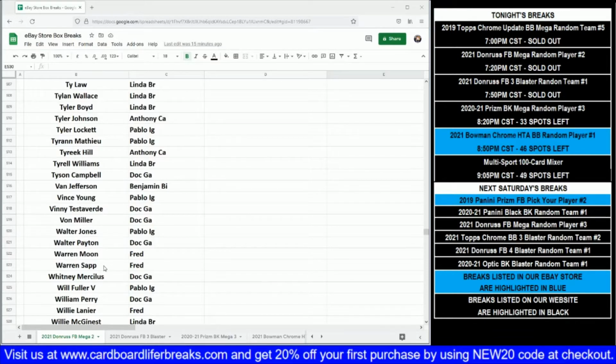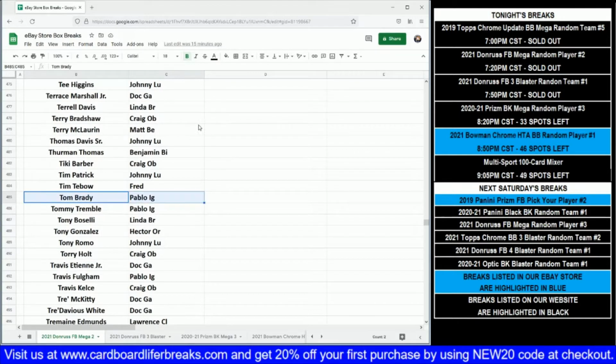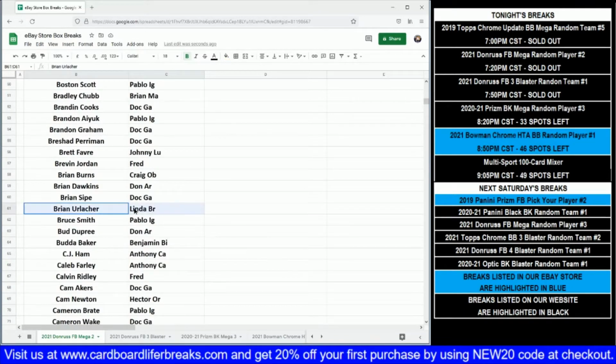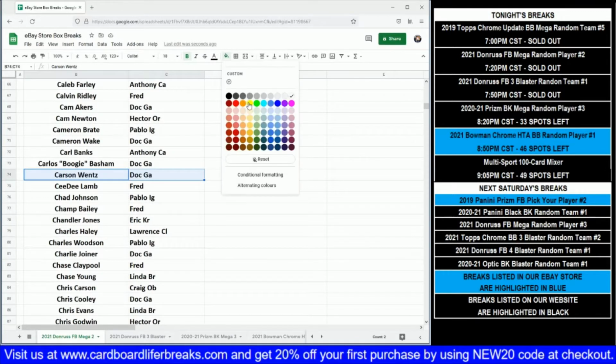So our first one is our Tom Brady The Champ Is Here insert. And that goes to Pablo. Congrats on that, Pablo. And then next are Tariq Hill Dominators insert. And that goes to Anthony. Congrats on that. And then next is our Brian Urlacher Legend Series. And that goes to Linda. Congrats on that, Linda. And then next is our Carson Wentz 91 Retro insert. And that goes to Doc.